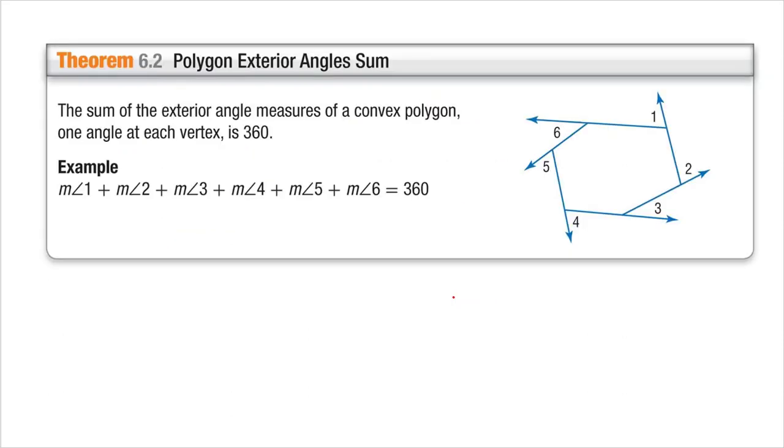And now to find the exterior angles. The sum of the measures of the exterior angles, one angle at each vertex, that's key. One angle at each vertex is 360. Now think about it, because the more and more sides that you add, the closer and closer this gets to be a circle, and we know a circle's degree is 360. So that's how we get that formula.